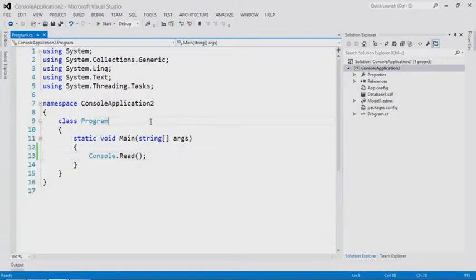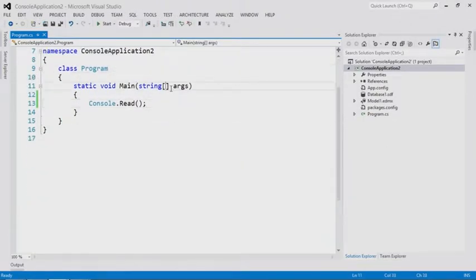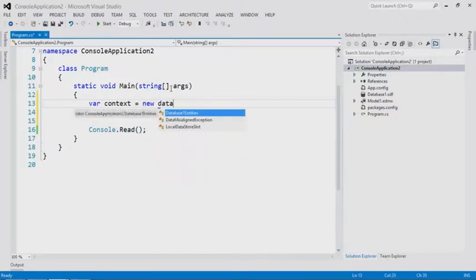All right. The first thing we need to do is recognize that the Entity Framework uses a context in order to talk to the database. So you create a context, and from that point forward, the context sort of handles all of your connection operations. So I would say var context equals new data1 entities, right? That's what we called it. I would have picked a much better name if I were revisiting the demo. If I weren't clicking so quickly.